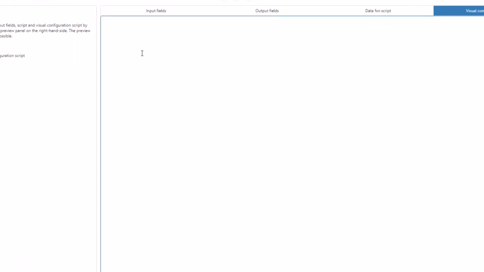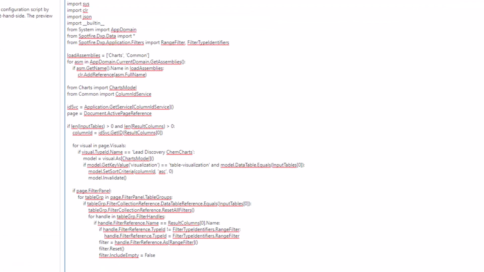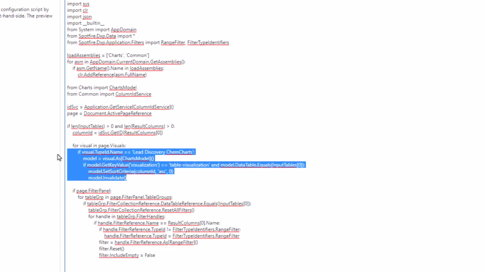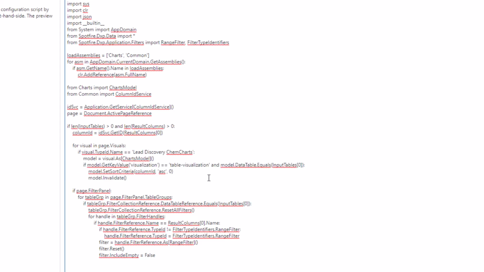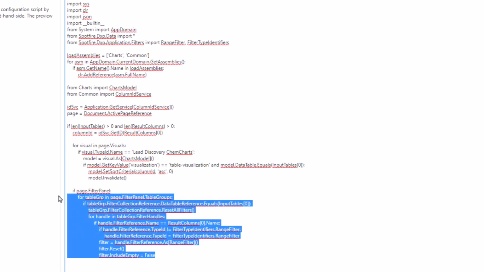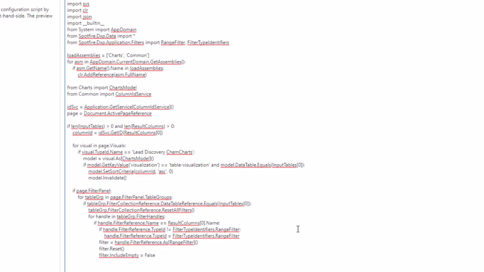Now, I already have an IronPython script defined for my order by ID data function, and while I won't go through all of the details, I will simply point out that if a certain visual type exists on a certain page, I can set the sort order for the output column that was created by the data function. And I can also set the filter type for the output from the data function in this section of the script.